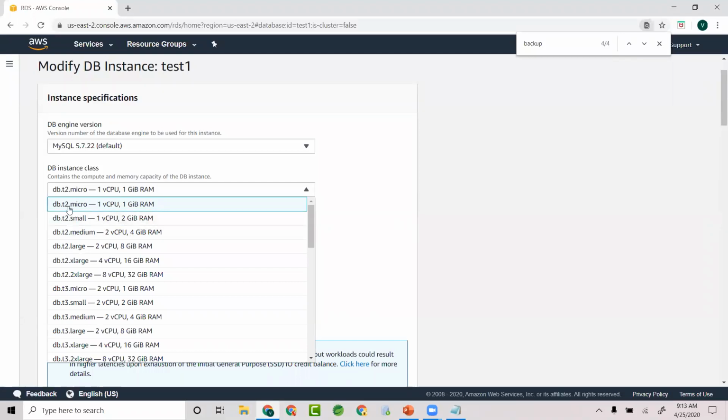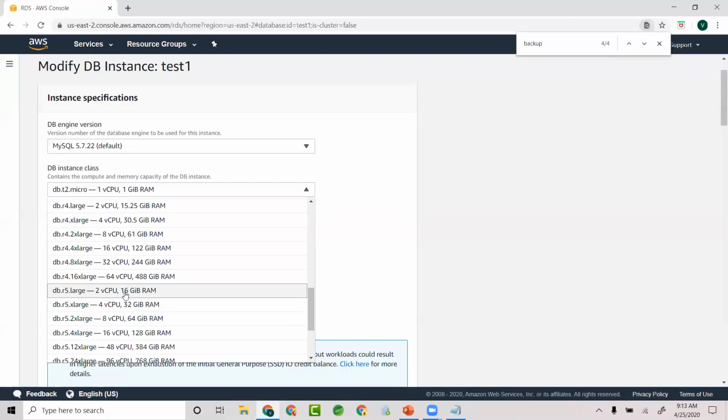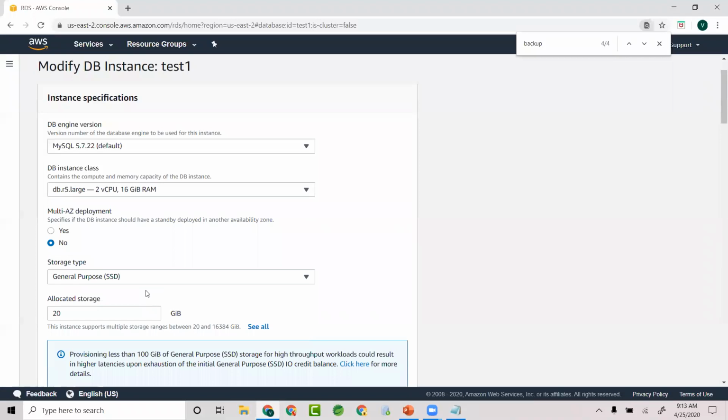So see here, currently I have a DB T2 micro. Now this is not enough, so I want to change it to, let's say, R5 large. I have 2 vCPUs and 16 gig RAM. If I have multi-AZ and I'm changing the DB instance class here, the underlying compute resource, it will fail over to the standby database, and the standby database becomes primary.